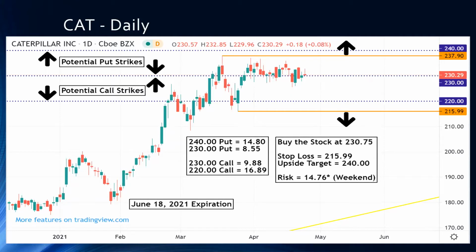which you do not have that kind of exposure with options. So for instance, let's say you were long the stock and it settled on a Friday at $220. It could open the following Monday at $200, and you would go through your stop loss. You wouldn't be getting out at 215, which is where you would have your protection while the market is actively open.